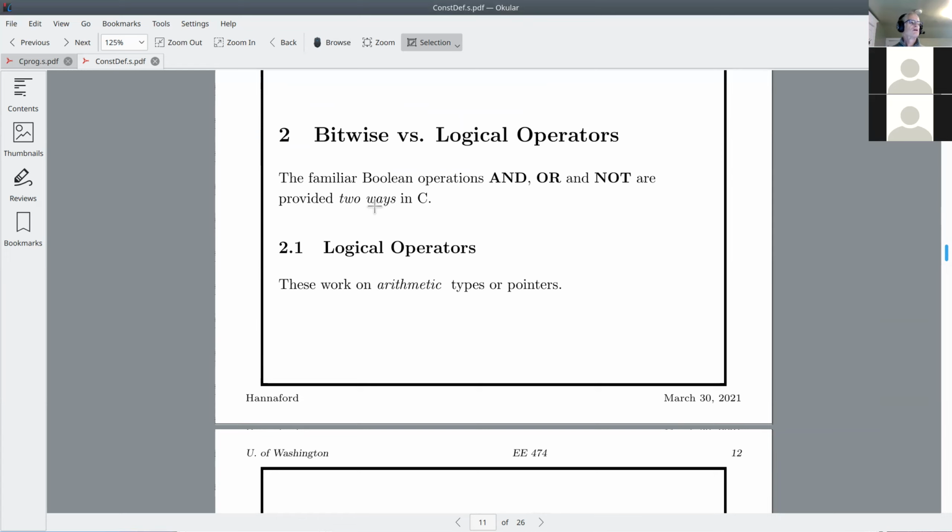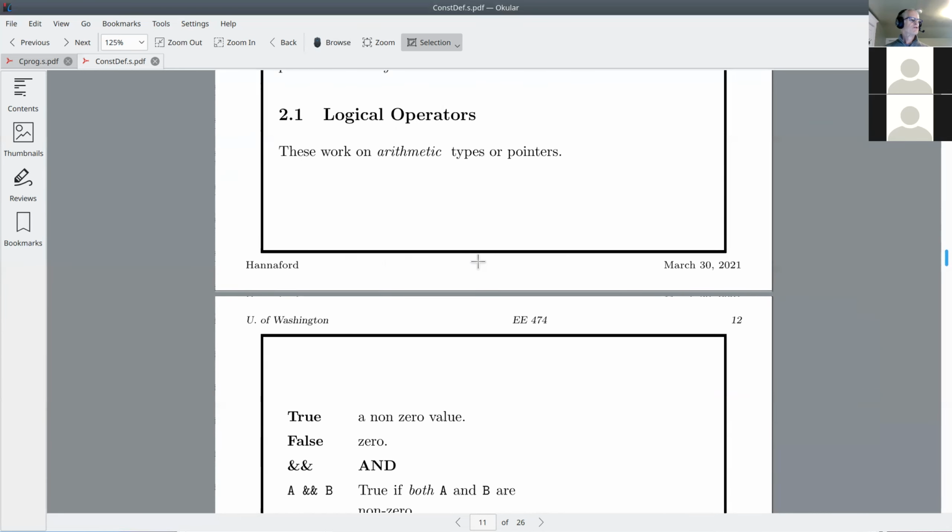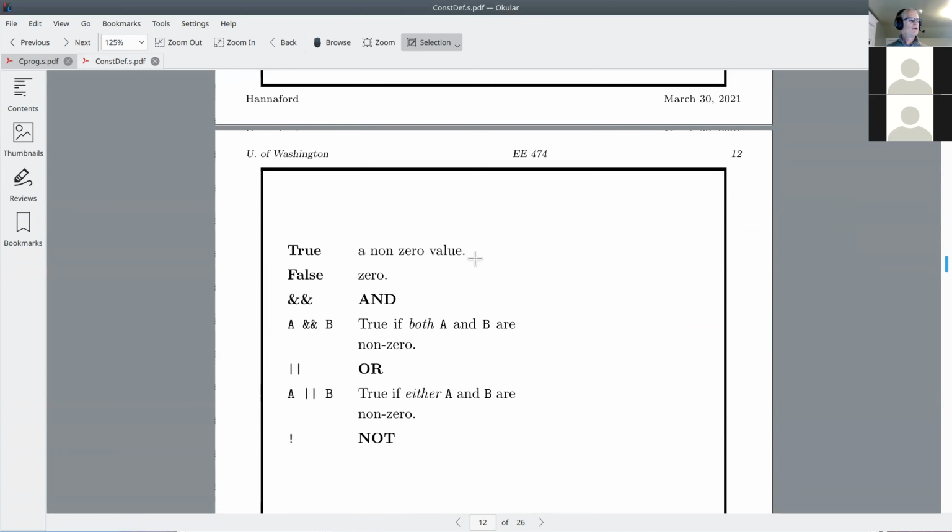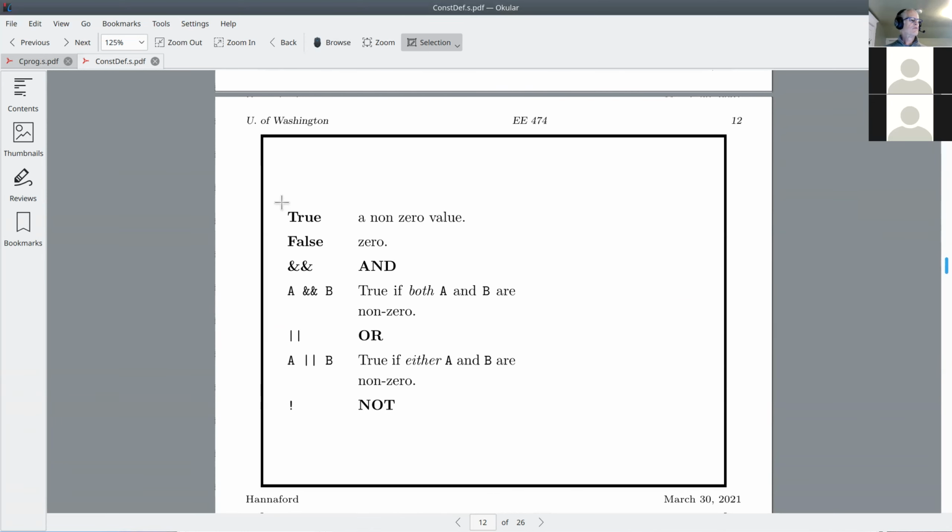We have those in C, but we have kind of two completely different flavors that do different things. So logical operators: we can use the expression true, capital T, false. False is actually just the same thing as a 0 integer, but this is much more readable code.